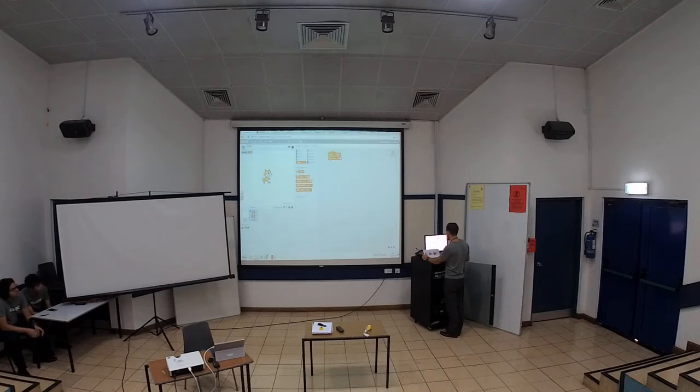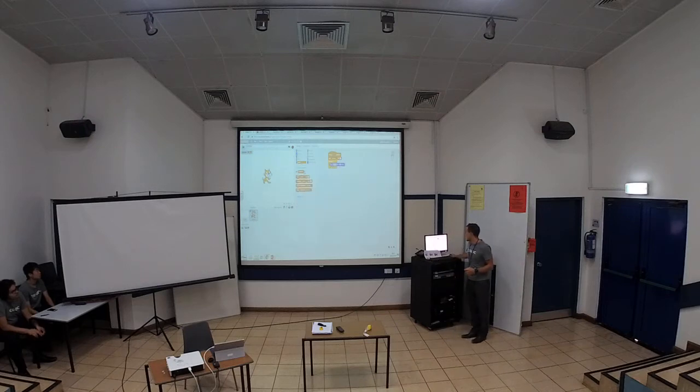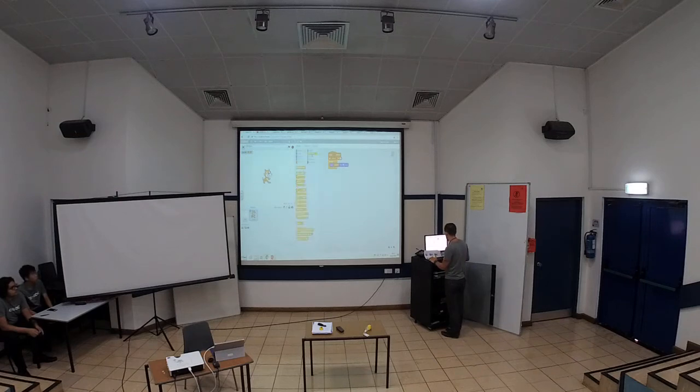Press OK. Now I've got this variable called counter, and I'm going to start my program that says, set counter to 0. Then I'm going to do a control block that says forever, and a looks block, say. And notice what I can do here now. Instead of putting the parameter of the word hello, I can drag the variable into this block. So I can say counter, we'll just set it for 1 second, and then I'm going to go back to my control and just wait a second like we did before so we can actually see this going on.